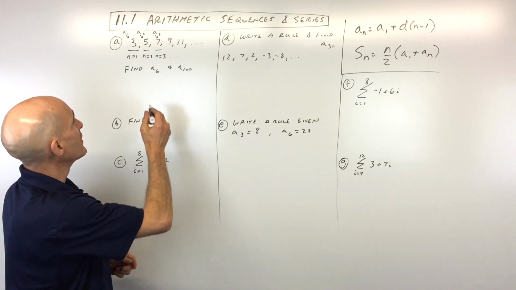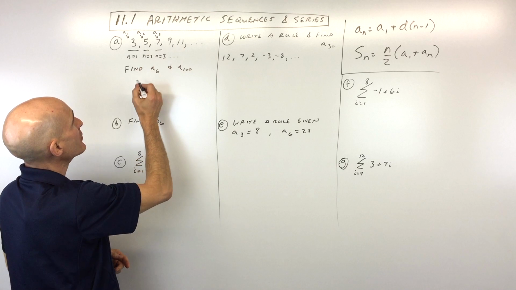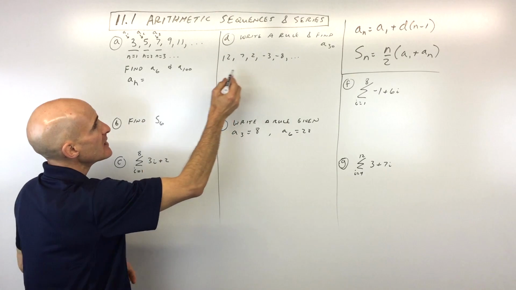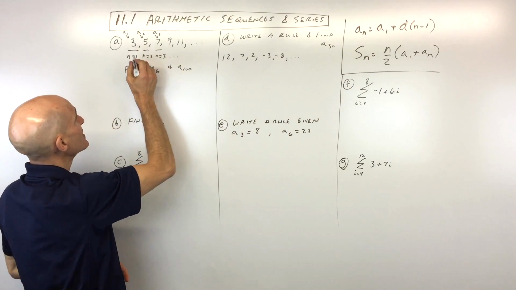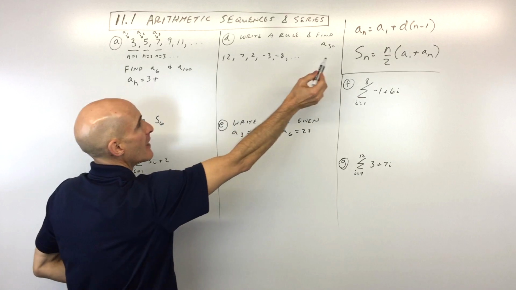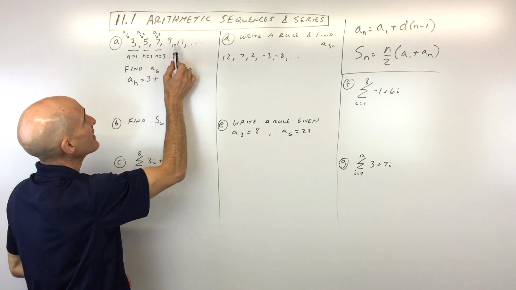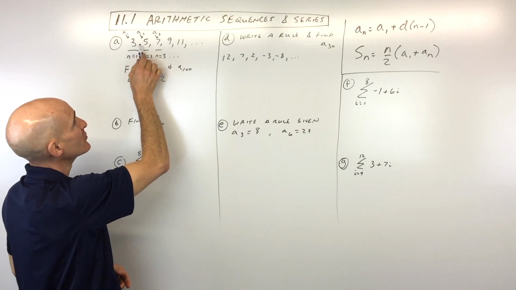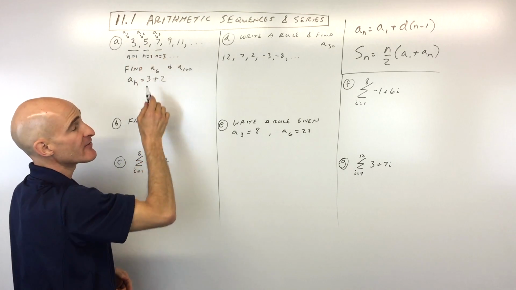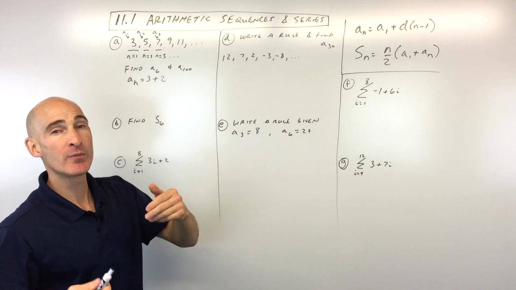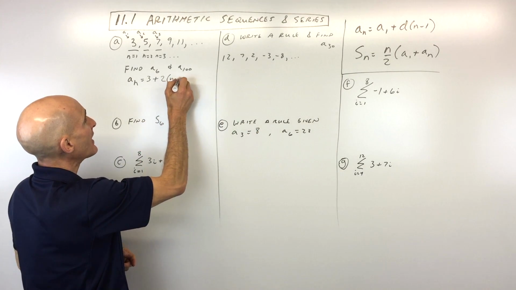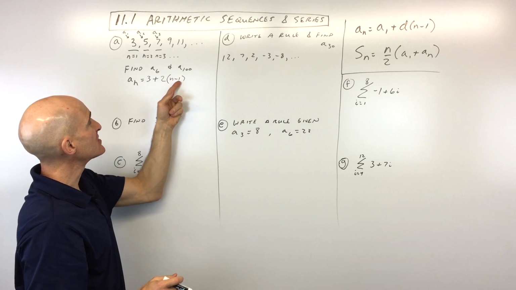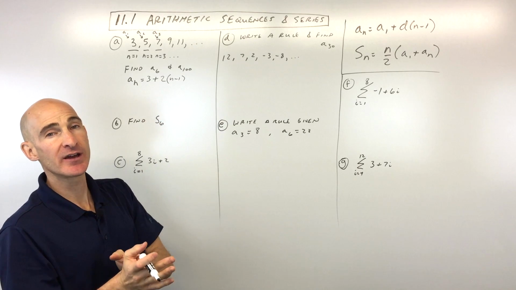So when we look at this formula, if we want to find a formula for this pattern here, what we would do is we'd say a sub n, meaning the value of our nth term, equals the value of the first term, which in this case you can see is 3, plus the common difference. Okay, you can see we keep adding that difference of 2. Now the reason they call it the difference is if you take 5 minus 3, the difference between 5 and 3, you get 2. 7 minus 5, you take the number minus the one before it. And then we've got n minus 1. So this is a formula. Now if you want, you can distribute the 2 into the parentheses here and combine like terms, but for right now I'm just going to leave it like that.